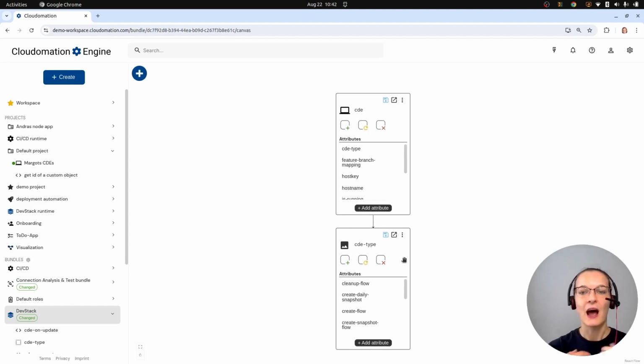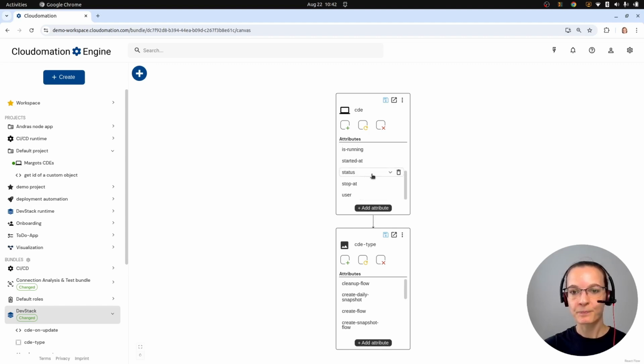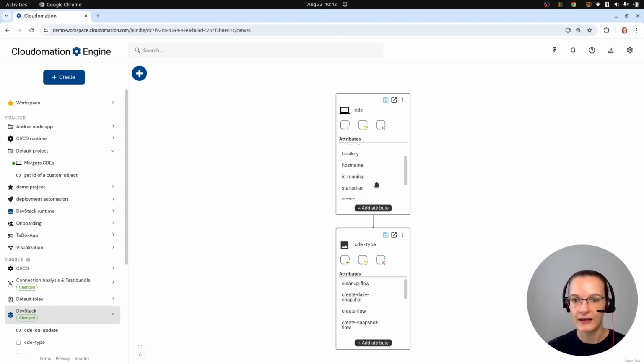So like I said, our definition of a CDE is that the CDE is a virtual machine, and then some software is deployed to this virtual machine. So the CDE, in our case, contains all the information that relates to the virtual machine side of things, like the user, like the name, like the started at timestamp.